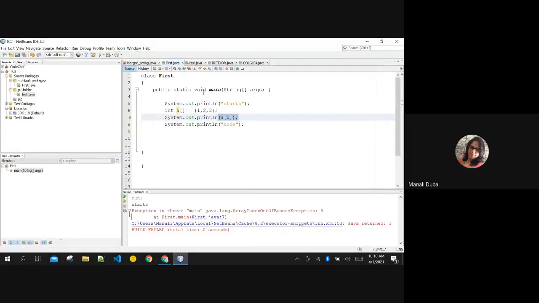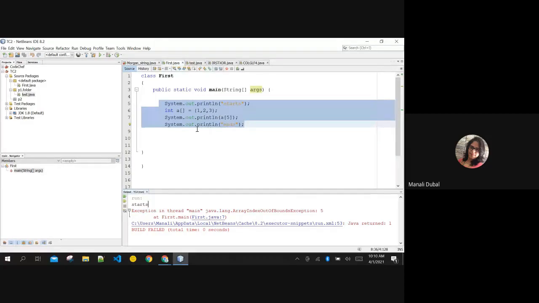Okay, the method, block or scope in which this exception occurs is itself throwing that exception's object to the JVM, and the JVM handles it in this way.